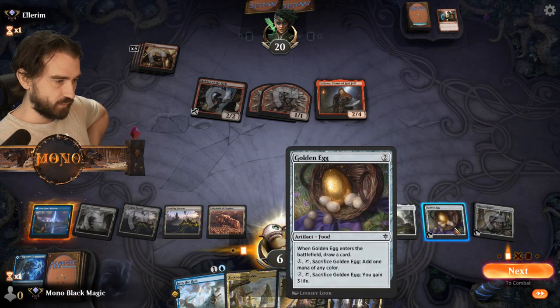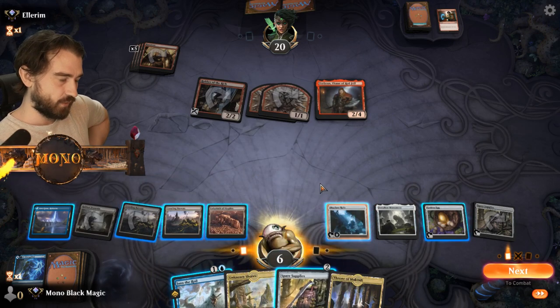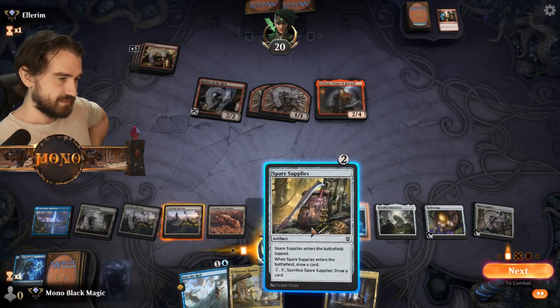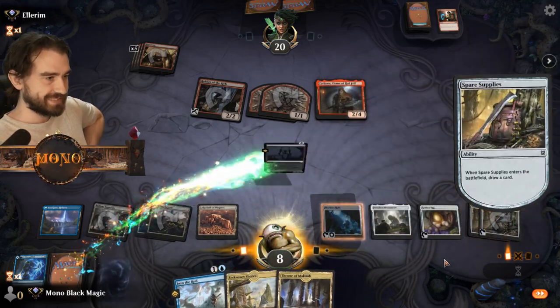Or we eat up the golden egg, which is actually more life. And into the Royal Torben. This just gives 2 life, this gives... But this draws a card also. Yeah, okay, put this down. 8, card.